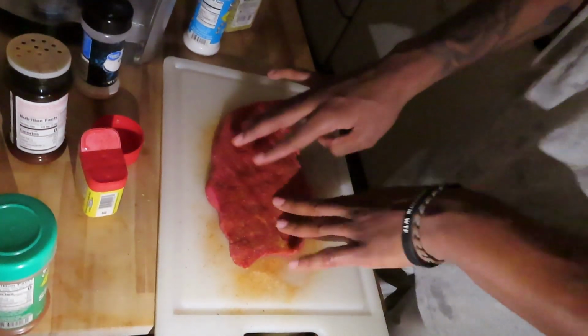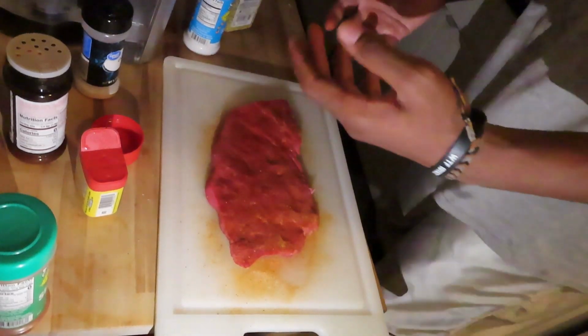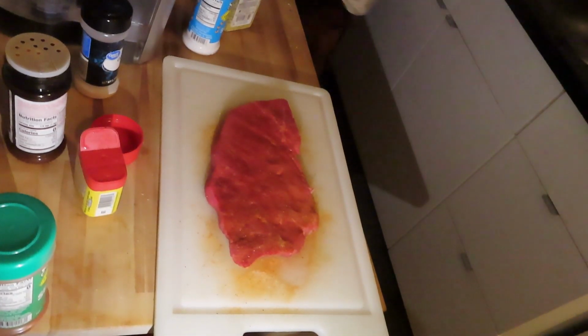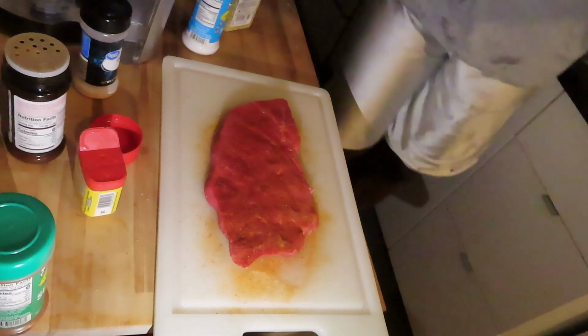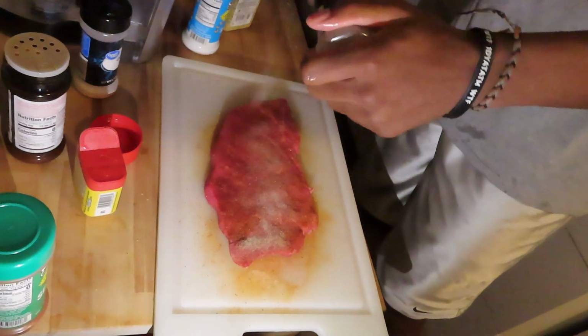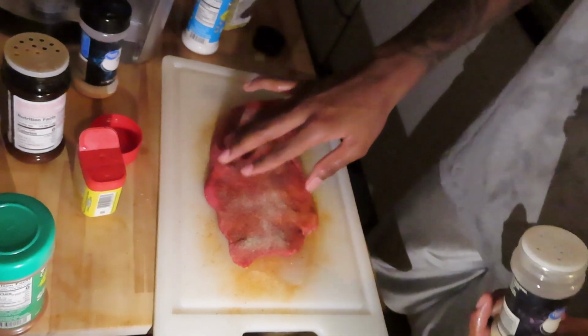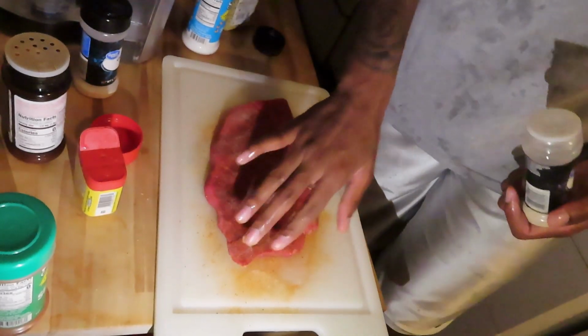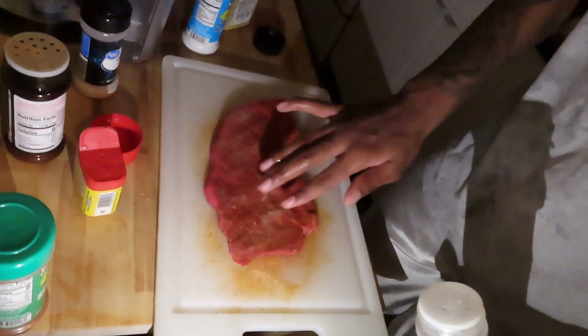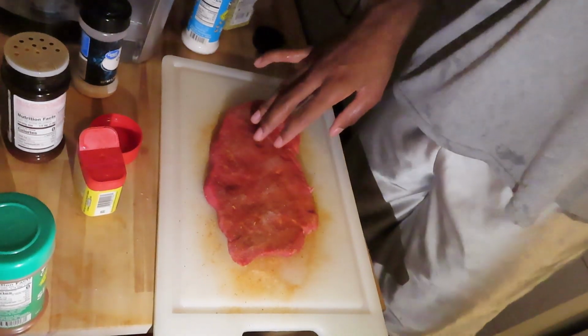Smells good, too. I think that's cool, though. It's a little bit of Old Bay. Can't hurt, right? Let me go ahead. There's one more thing I want to get. I don't know how I got this. Do we have any? Onion powder. Yes, onion powder. You feel me? Throw a little bit of onion powder on there. Make sure that that's in there, so all them grains get up in there.